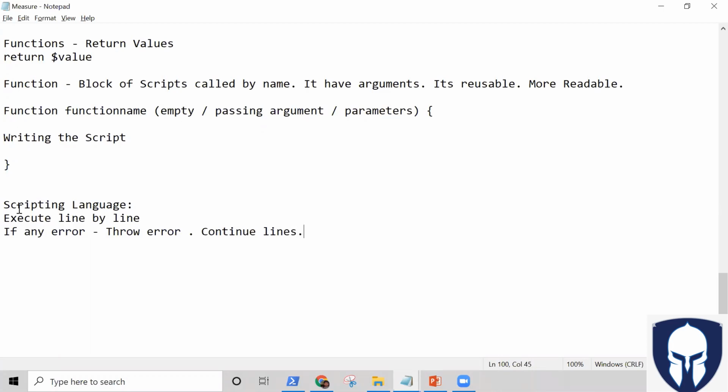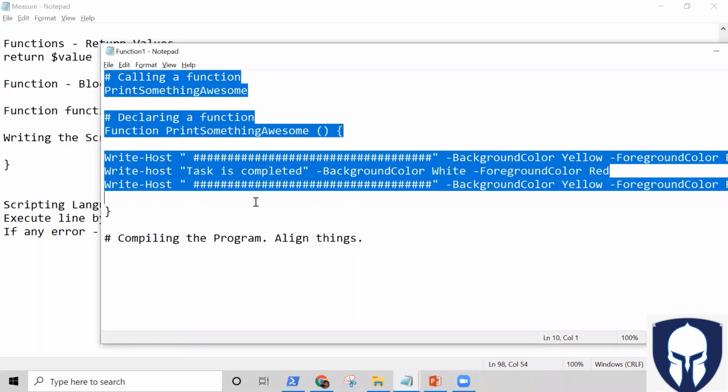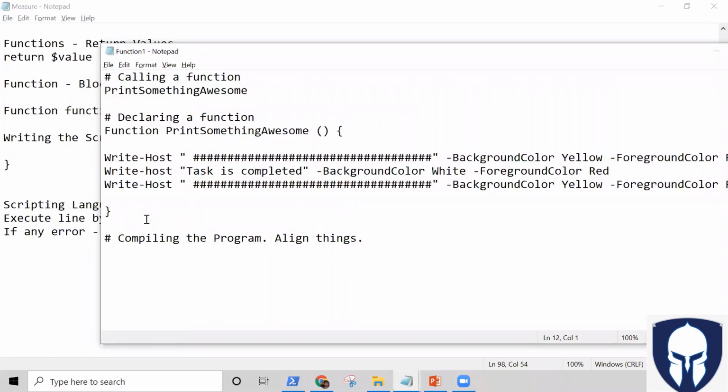As I said, consider scripting as a list of instructions, or, let's say, in a movie, or when you're giving some administrator commands, all those things. You are giving a list of commands, right? So a list of instructions or a list of commands, nothing else. That is why there is no compiling process. If you don't know what compiling is, it is just like preparing the script. That is not going to happen whenever you are running it.